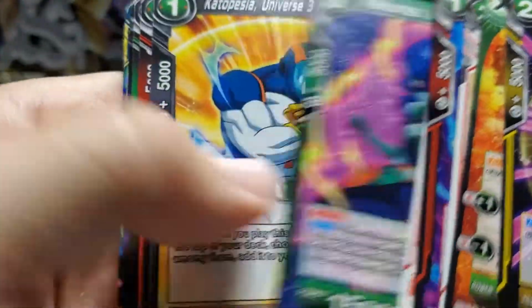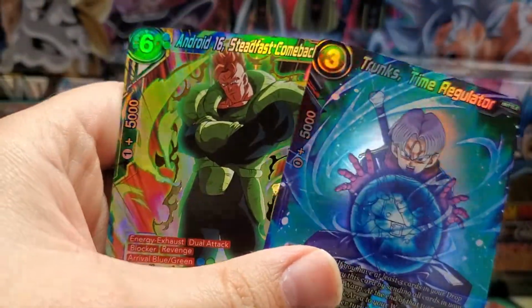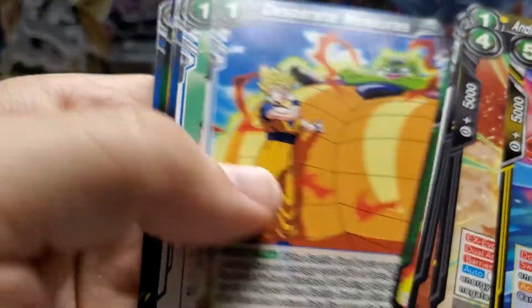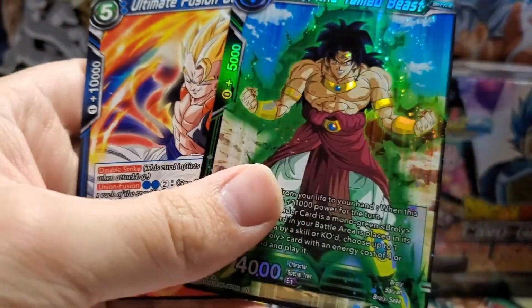I think I've pulled out 4 of that Frieza already, so I'm not going to pull out any more at this point. Another Time Regulator and another Android 16. The foils have been really nice so far, I have to say. Oh, that's really nice too.